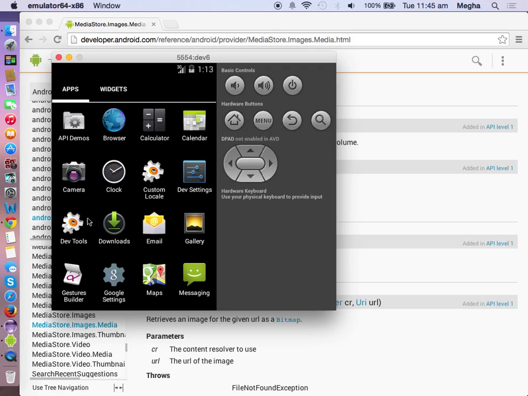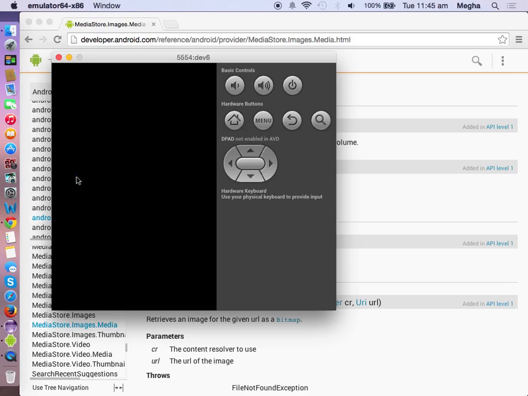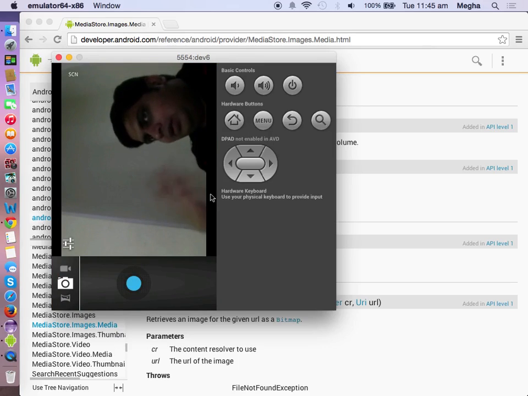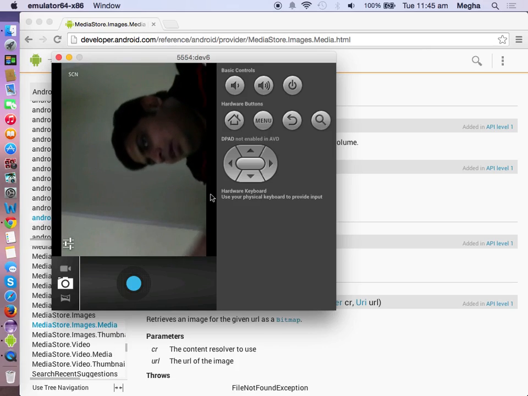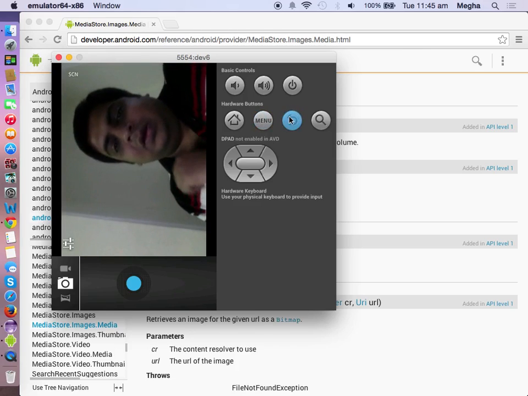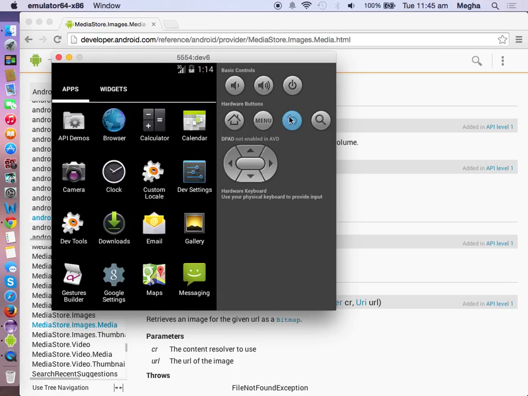So mostly for a camera, instead of seeing a picture, you will have a square box, some sort of black and white pixels rotating, and maybe some square floating on it. That is the emulated result. So you need to assume it is taking a picture. Just capture and display. That's the maximum you can do. But if you are testing on the phone, no problem. So if you are getting no force close, it means your emulator can emulate a camera with some sort of surface preview. That's all.